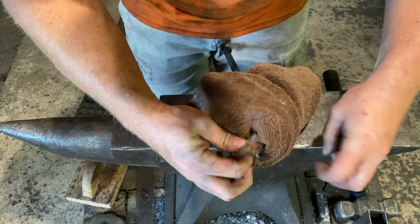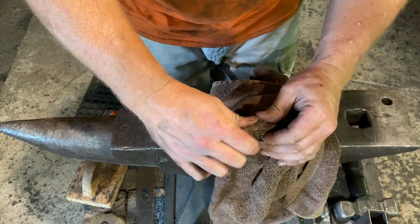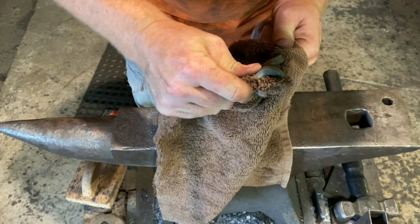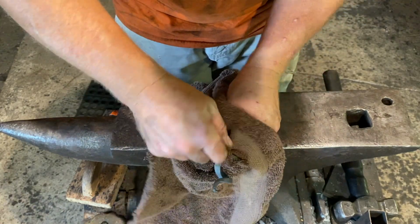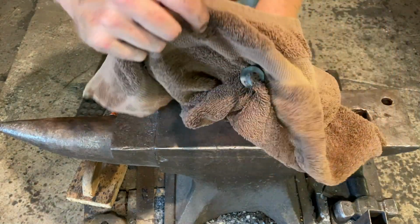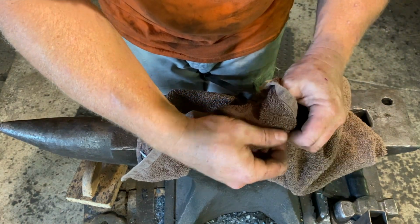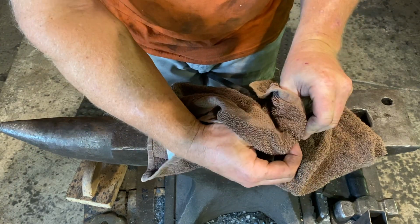Again, just keep feeding it down through there. And eventually you'll kind of wad it up in there and get a good grip. Okay, so we got that side. Pull the other side over and tuck it in there. And I'll come back to you when this is all done.